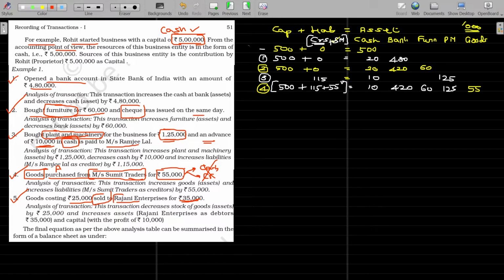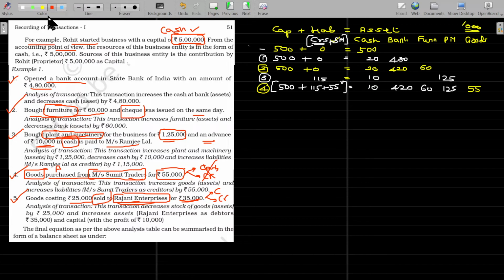If the name is given without particulars related to whether it's a cash transaction or credit transaction: cash transaction means I am selling the goods and getting the money immediately. If I am selling the goods but will collect the due later, then it's called a credit transaction. When it is a credit transaction, the party name will be recorded. What should be taken? The party's name should be taken. So here Ranjani's name should be taken.